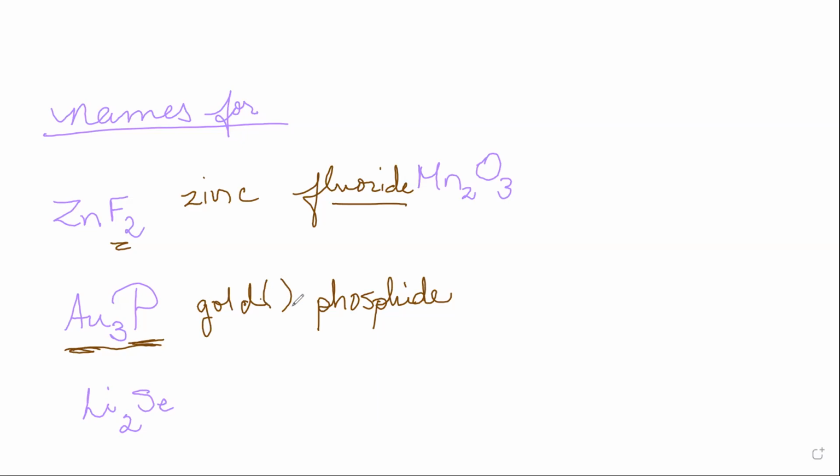Is it 3? 1. I swear, when you guys take exam 2, I should just have some button that you can hit like, are you sure? That's right. It is 1. Phosphide is a -3. And since I have 3 gold cations, it's got to be gold 1. What about the next one?